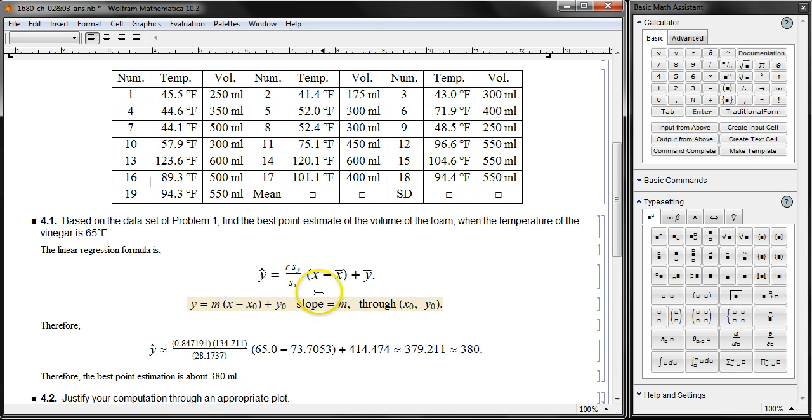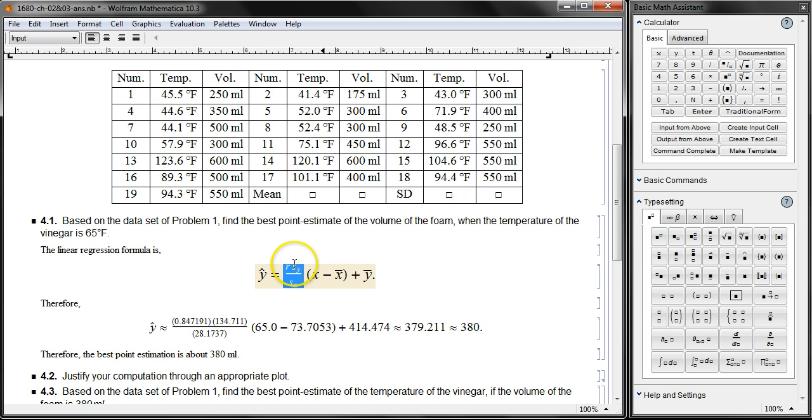Exactly the same thing is going on over here as well. The line is running through (x bar, y bar). X bar and y bar are the means, so it's pretty reasonable. And the slope is this one, r sy over sx. Now, please don't ask me why, because the derivation is rather complicated. It requires multivariable calculus or something far more advanced. All you have to do at this level is plug in the numbers at the right place.